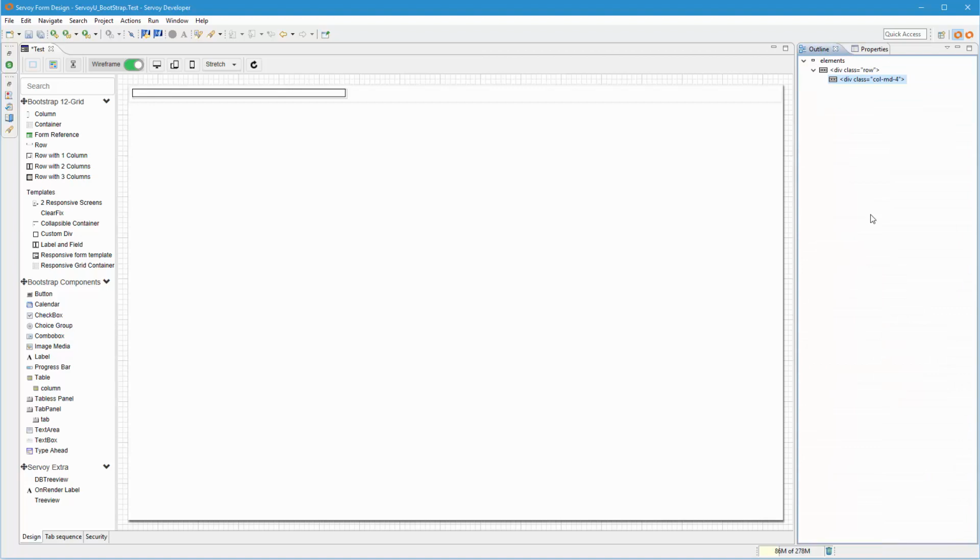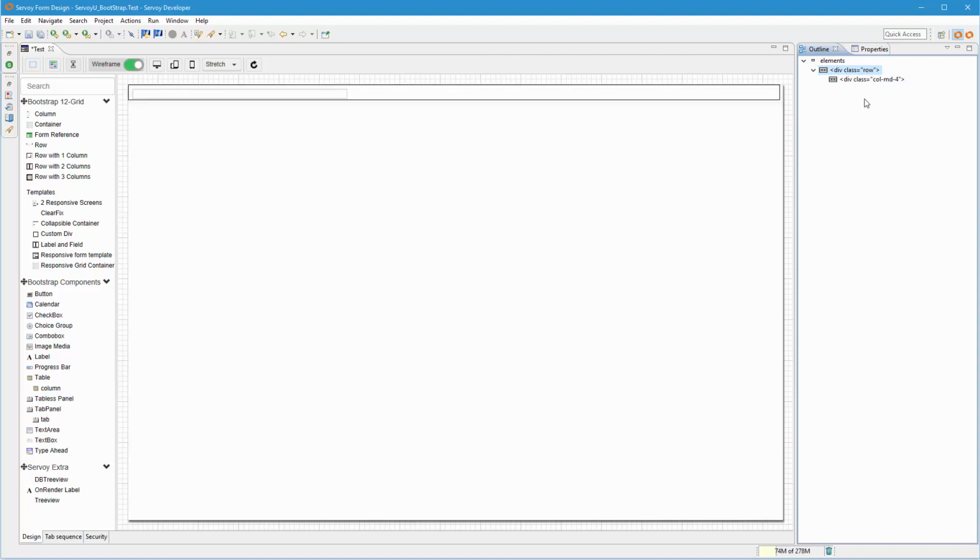When you start to get really complicated forms with lots of components on your screen, it starts to become difficult to drag something into just the right position. So if you switch over to the outline view, you can see everything in more of a hierarchy style, and you can click on what you want to do.